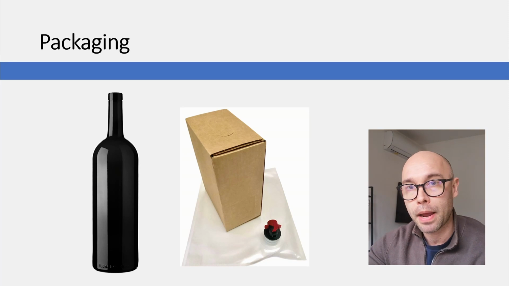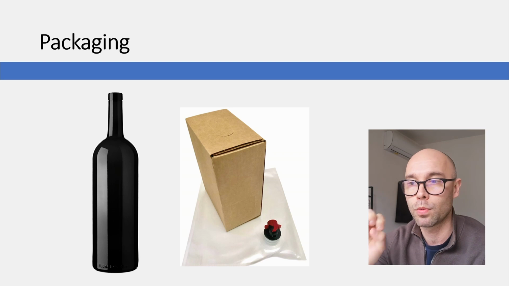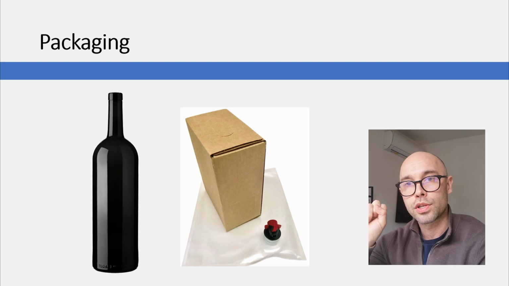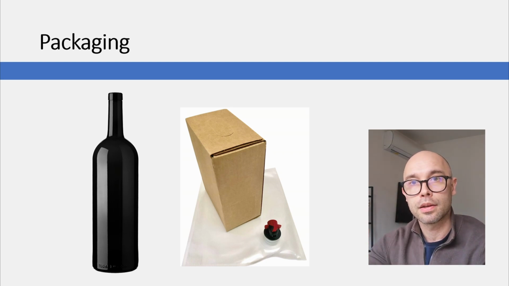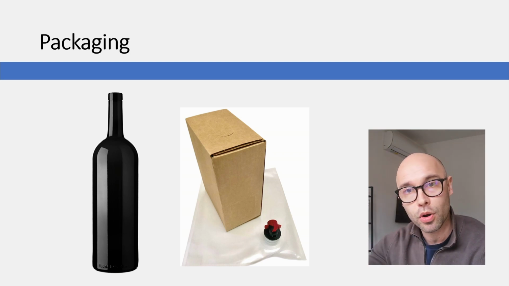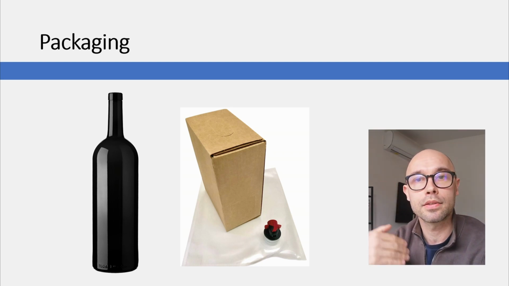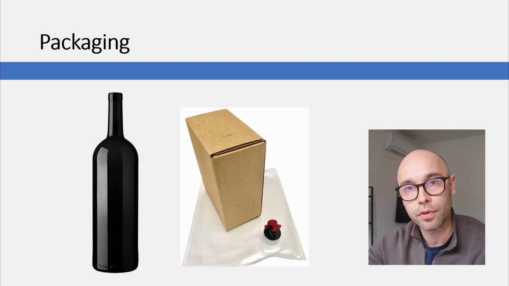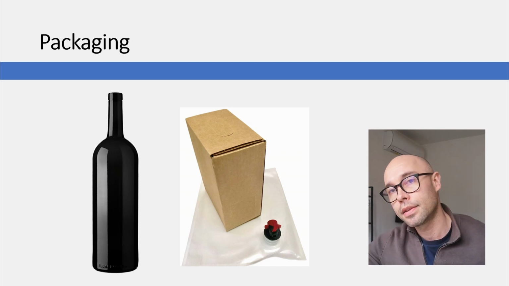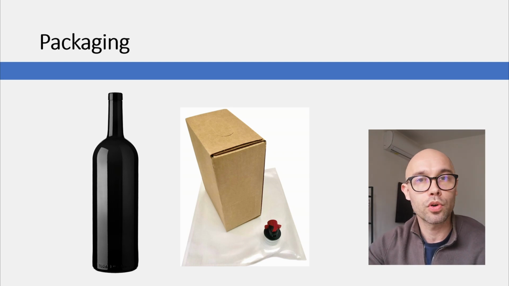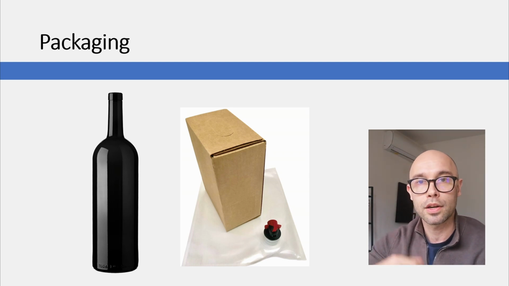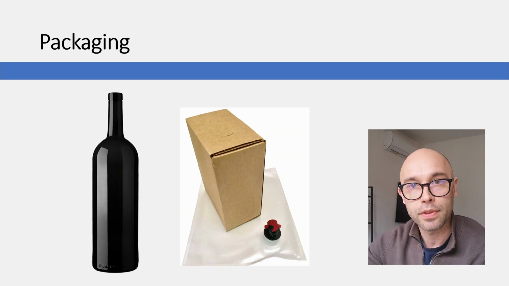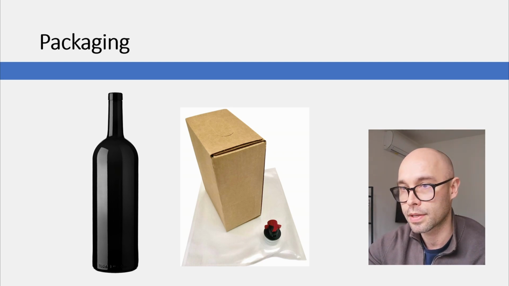When the wine is ready for packaging, the two main options for packaging, there's more, but the two main ones is glass bottles, which protect the wine in a more secure way from oxygen. It allows wines to age in a bottle for a longer period of time. And then the second one is a bag-in-box, which is more used for wines that are consumed in a shorter period of time, of up to a year, for example.